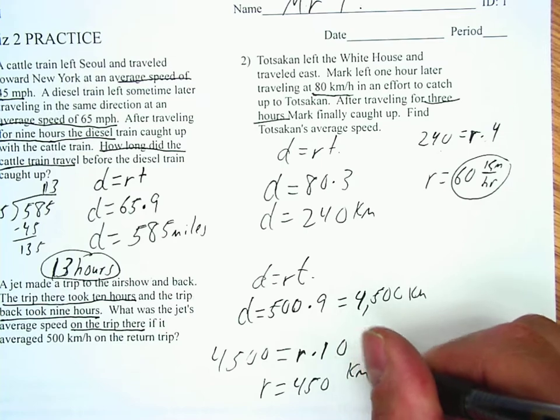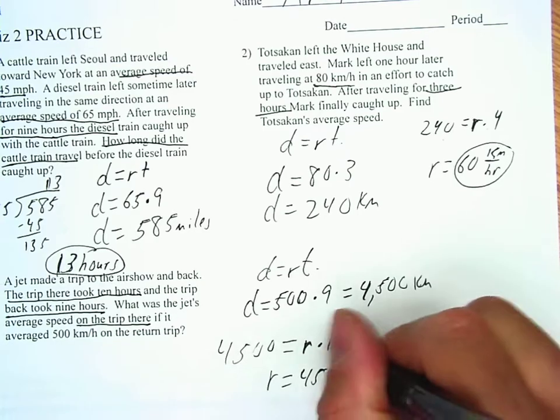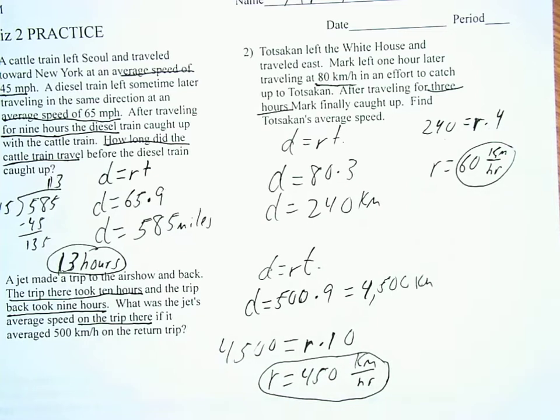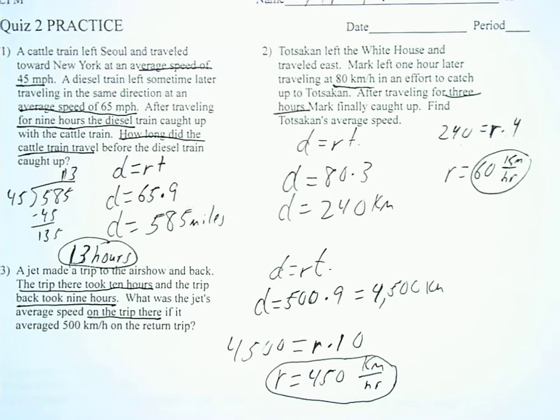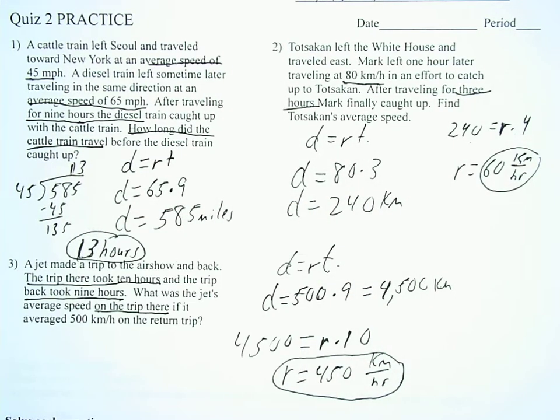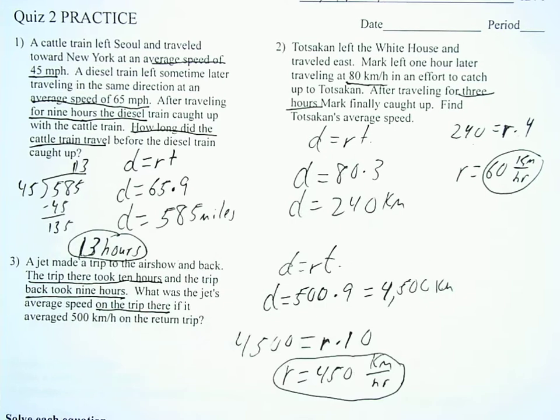All right, so on those two we were solving for rate. On this one, we were solving for time. Now on the quiz, again, I might ask you for maybe distance on one of these questions. Or instead of asking you for 2 rates in one time, I might ask you for distance on one of them. And you'd have d equals r times t, distance equals rate times time for these questions.